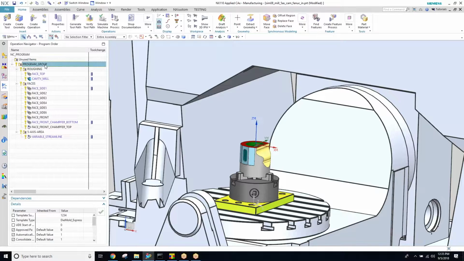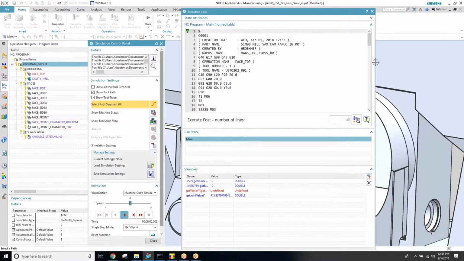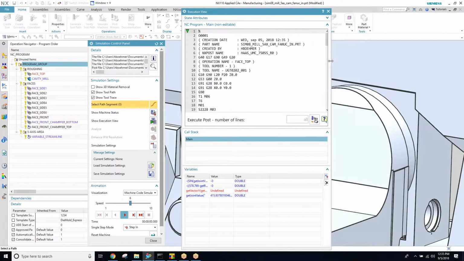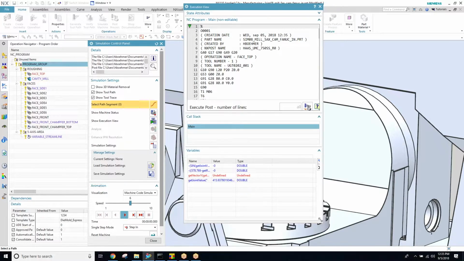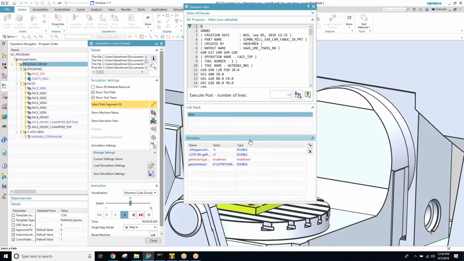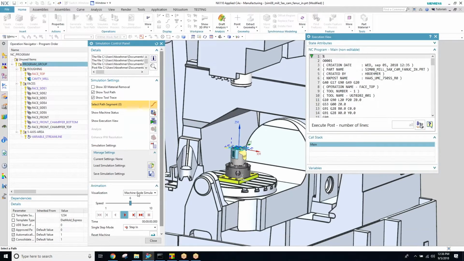So once you've gone through programming, simulation inside of it is just grabbing your top level program or maybe another program group if you're just trying to simulate a certain group of operations and just choosing simulate machine from the top. So you can see we have our G code posted through. So it ran through the post processor and posted our G code for simulation. So this is true G code simulation at this point.